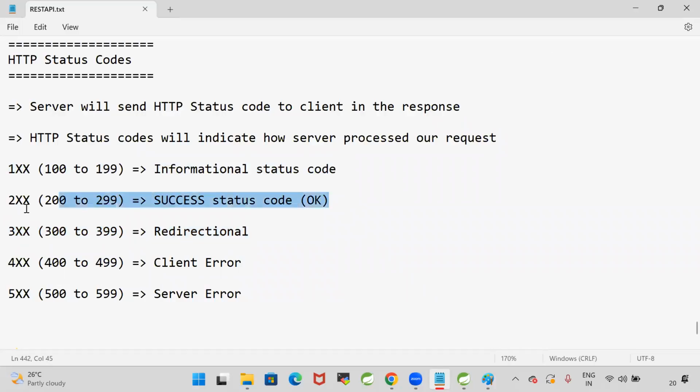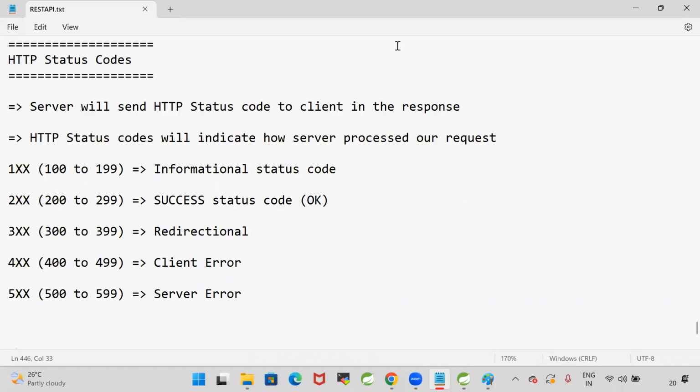When I send a request, if the server processes it successfully, it will give me 200. If I receive a 200 status code, that means my request was processed successfully. If I get 4XX, like 401, 402, 403, 404, that means my request failed.